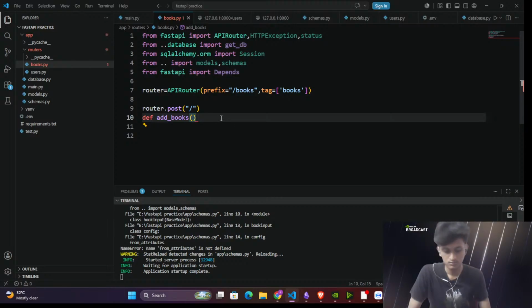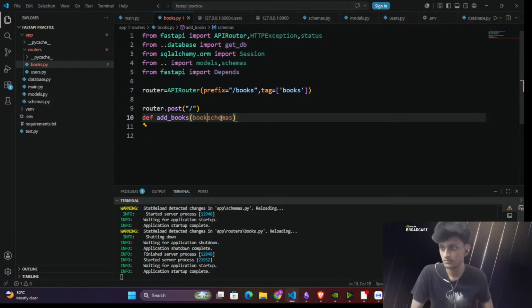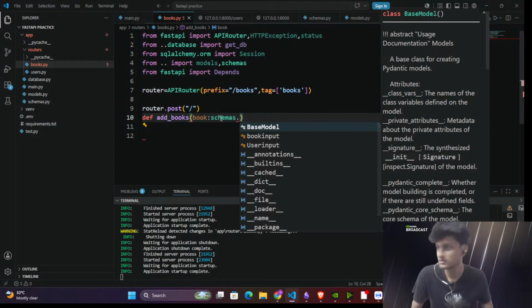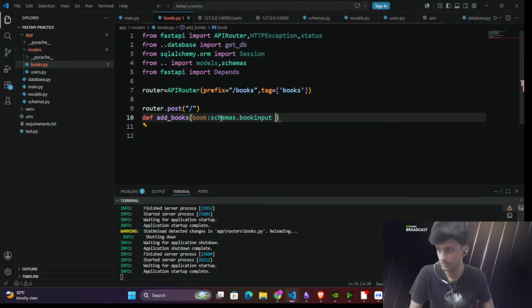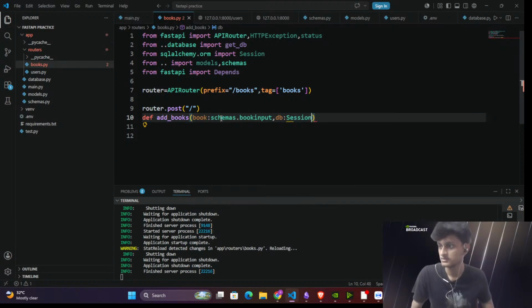Alright. So what I need is schemas. I need a book object, that's the schema, the book input, and also the database session object.